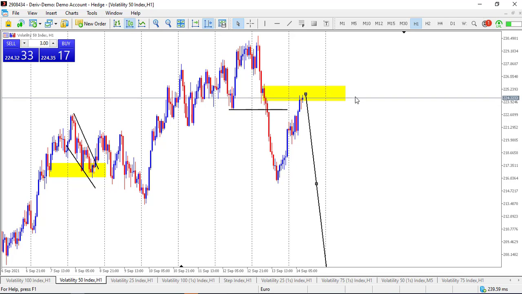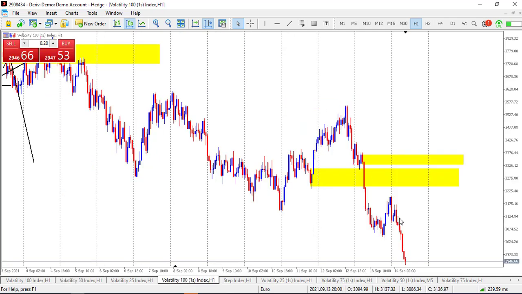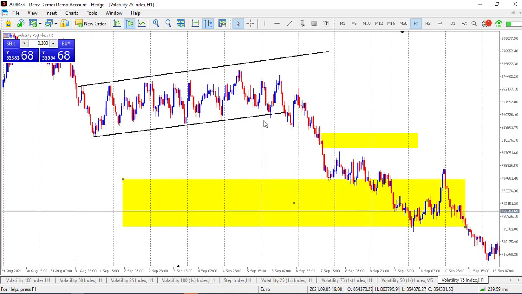I know when you are trading these indices, let's take for example V75, V100, these are very volatile, they move a lot. And there's this tip I want you to master, or you can write this down. You need not lose or win different amounts of money just because you are trading different commodities. This only means if you are trading V100 1S, like here, if you are looking for a sell at this point, let's say this is our order block, and you are risking 50 on V100, it need not change when you go to V75.